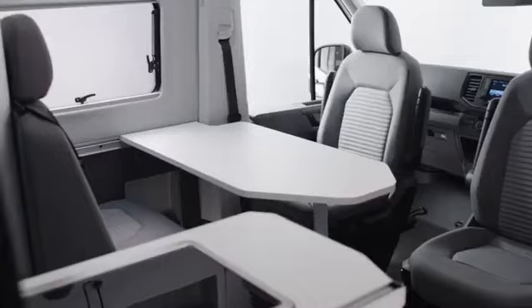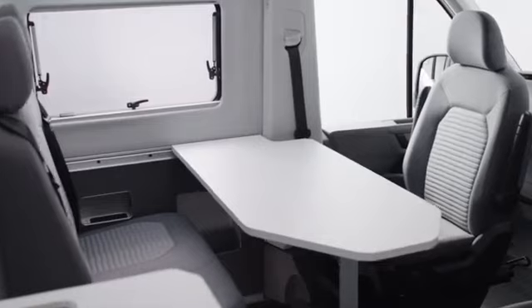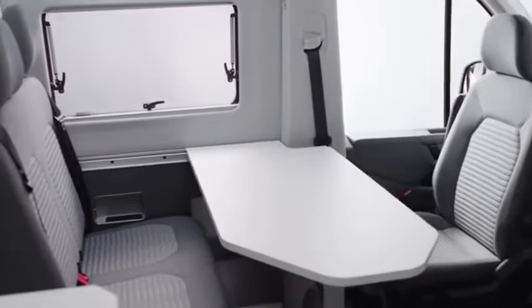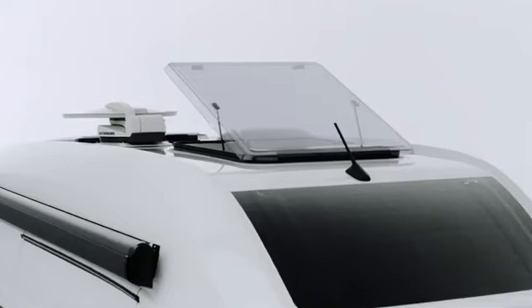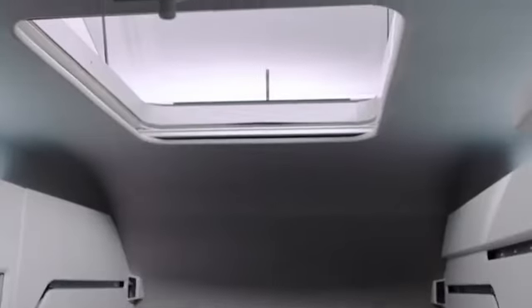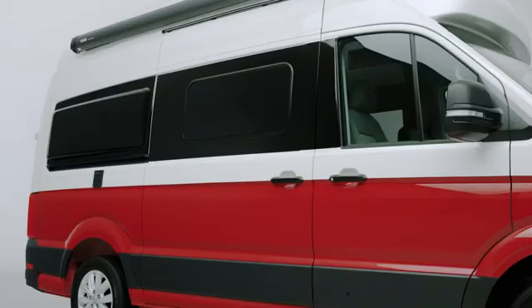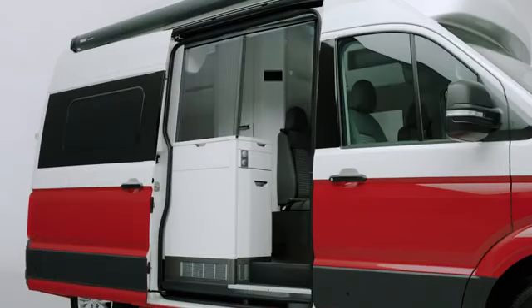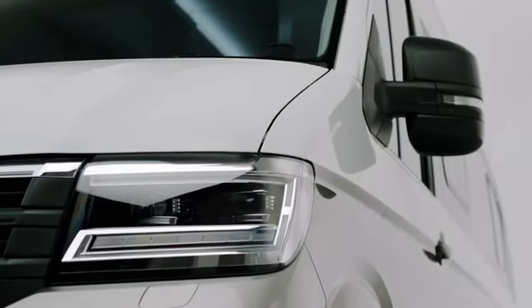You can even access the fridge from outside — perfect for topping up on balmy evenings. When choosing to eat inside, the dinette provides a very versatile space with captain chairs and a comfortable fixed bench surrounding a removable table. During the day, two large skylights flood the Grand California with natural light, with integrated blackout blinds for darkness and mosquito nets for ventilation to keep out any unwanted buzzing guests. Built-in insect screens also cover the sliding door to let sunshine and fresh air in while keeping bugs out.